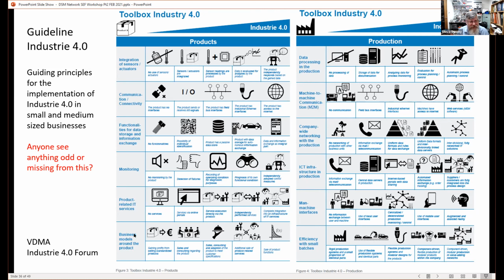So let's look at production in a little bit more detail. We went down here on the left. We looked at the products. Let's look at this one. What does a standard non-Industry 4 factory look like? Well, in the production system, we don't process our data. We don't have machine-to-machine communication. We don't have a company-wide network. And this is where we get to OT and IT, so you can see those strategies coming in. We exchange our information by mail.